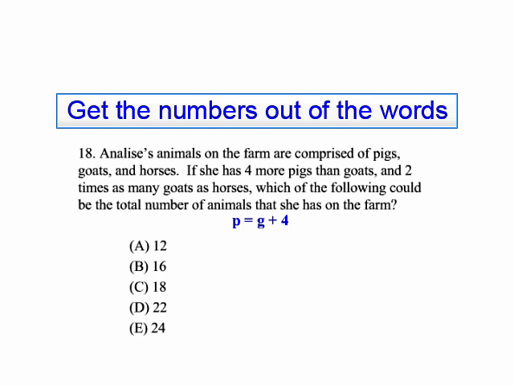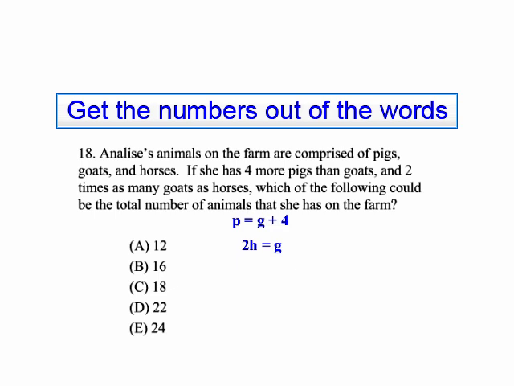P, the pigs, is equal to goats plus 4. And there are twice as many goats as horses, so 2 times the horses equal the goats. We have to choose one of the animals around which to work. We've got to be able to determine what's going to be something that will be a multiple or a factor of one of these numbers in the answer choices. Let's start with goats because it seems that they're orienting us to the goats.